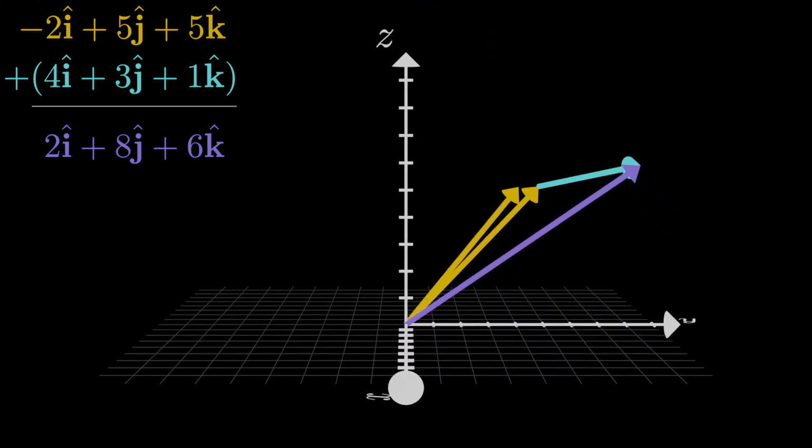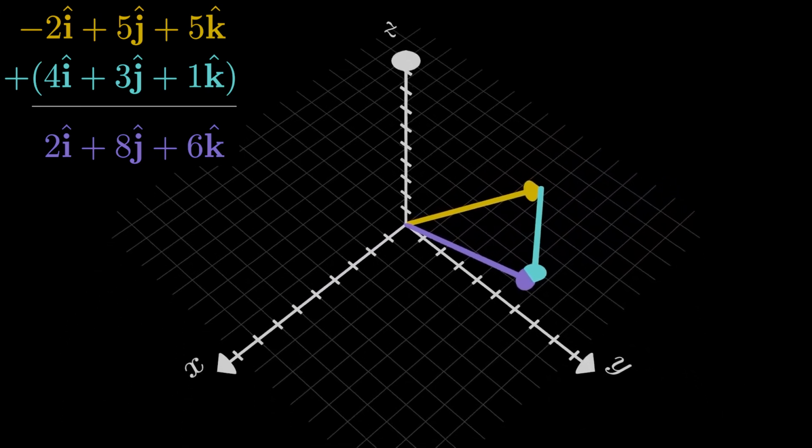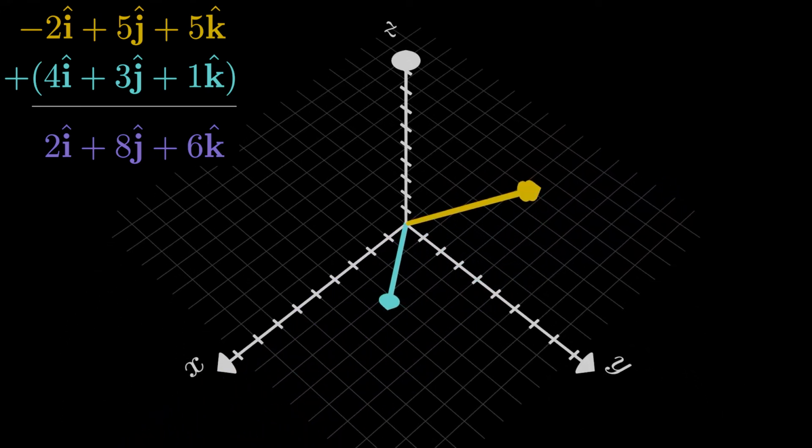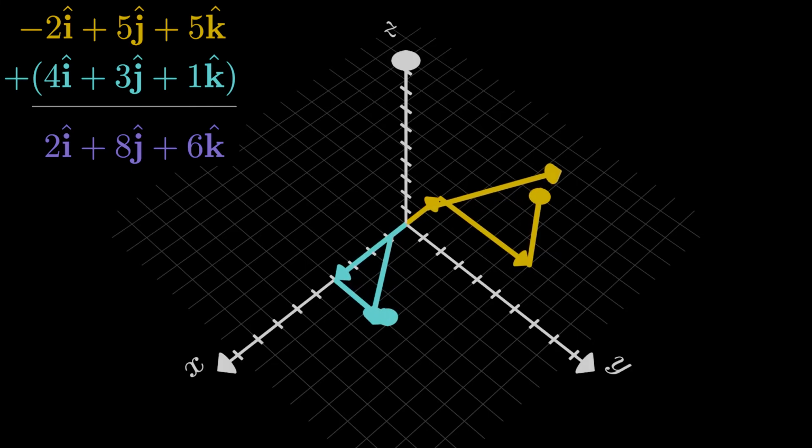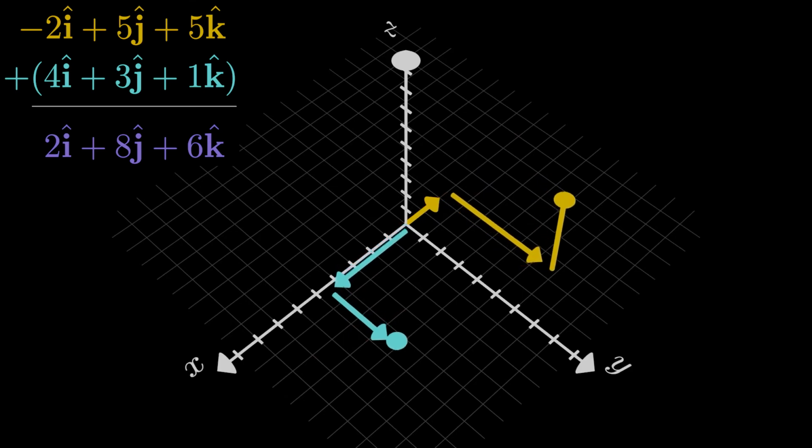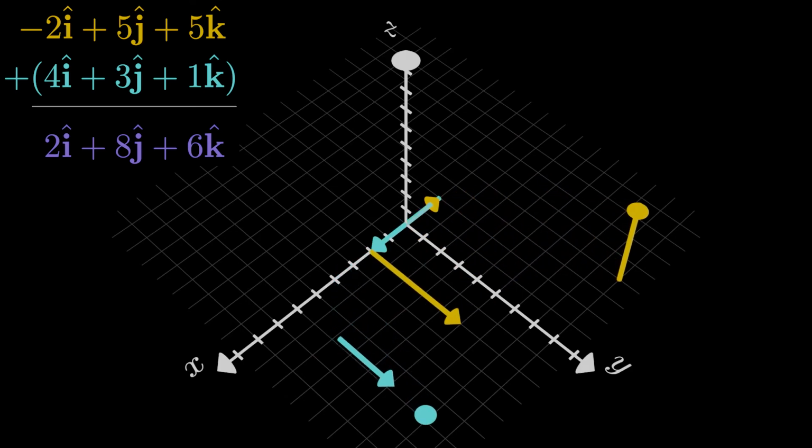And here's what it looks like for the z components, and we see that they add up in tip to tail fashion as well to produce the right component. Assuming none of that convinced you though, another way of looking at it is that if you have a vector, it's really just the sum of its x component, its y component, and its z component. So if we take two vectors and decompose both of them into the sum of their individual components, and then add up those components together in tip to tail style fashion, we end up with exactly the resultant vector.